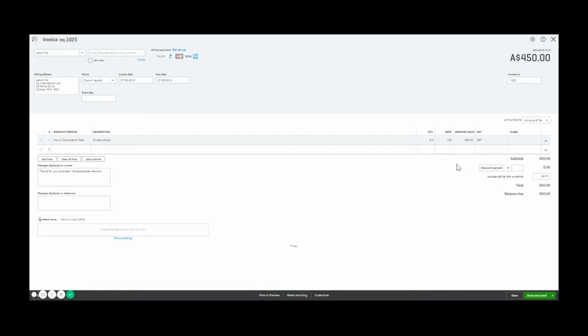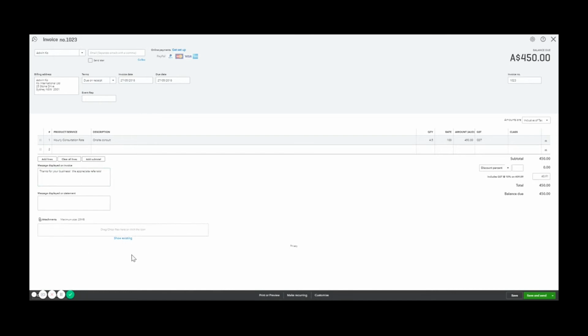So if I wanted this to be 110 or 100 in this case, just exclusive, I'd choose exclusive of tax, and it adds it on for me. If I want it to include the amount of tax in the figure I've typed in, then choose inclusive of tax. Once that's done, you can leave a note here to show up on the invoice. You can attach any files down the bottom left you want to send with it, and you're ready to go.